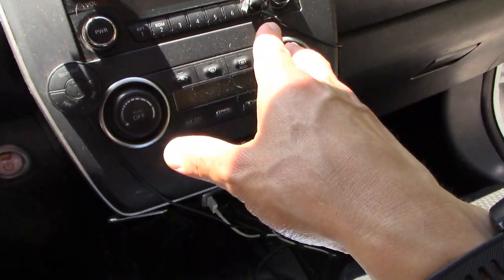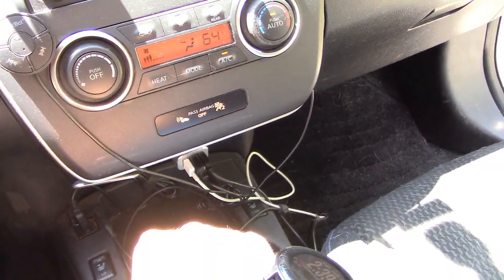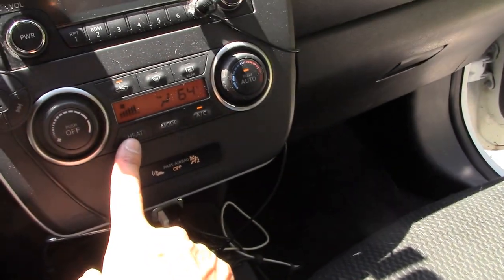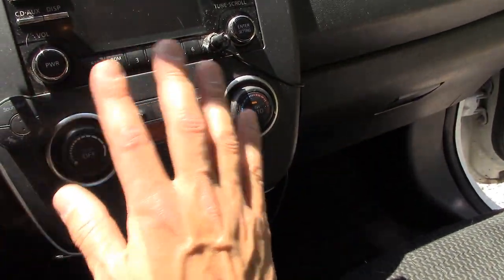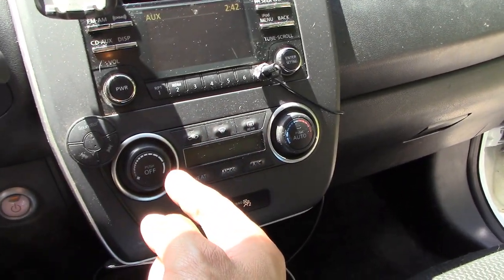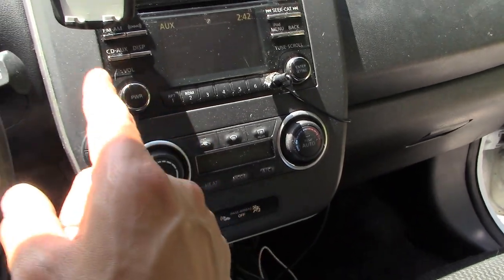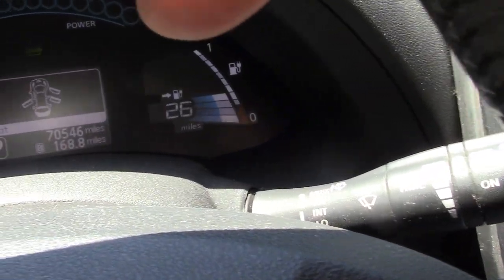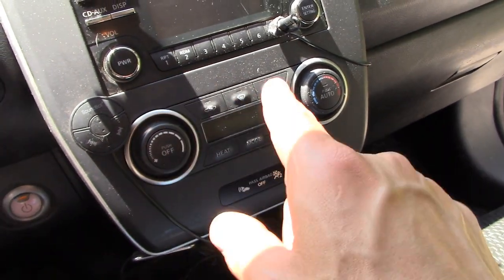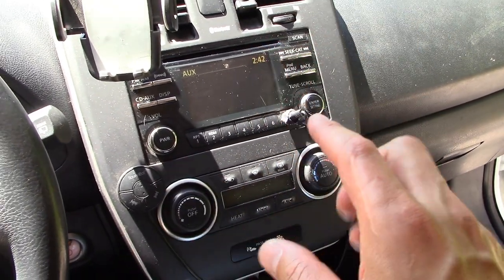Okay, what else? While we're looking at this, let's talk about the climate control. You can do climate control here, and you've got air conditioning and heating, but it's not super efficient. Especially in the winter, if you're driving around in the cold and you turn on the car heating system, I am shocked at how much this will affect the range. You will see this range number drop by 9-10 miles if you turn on the heating. So using the overall cabin heater for warming up the car is actually very inefficient.